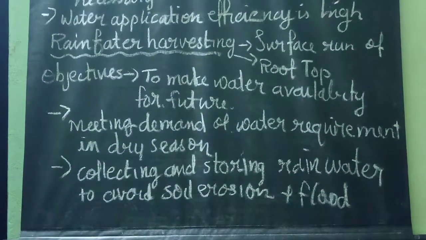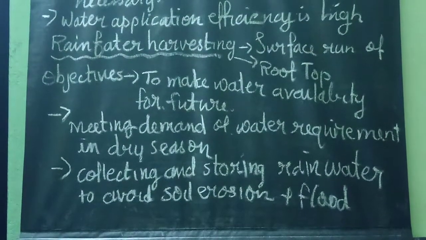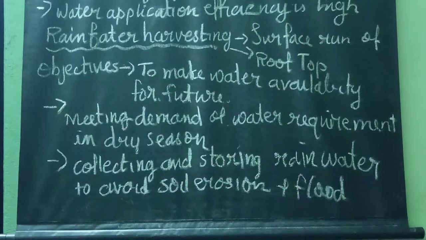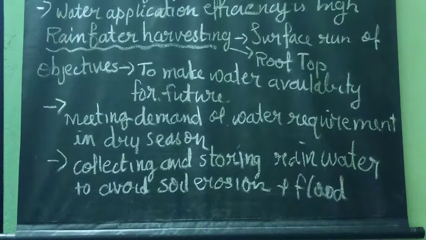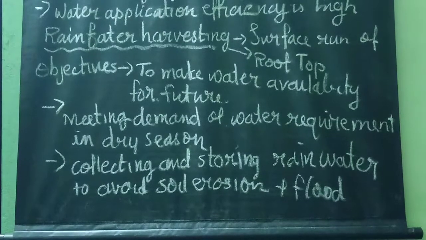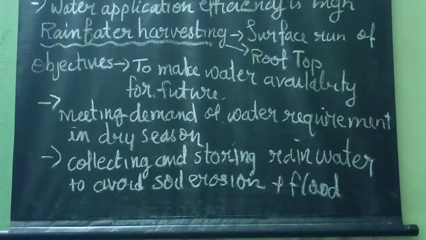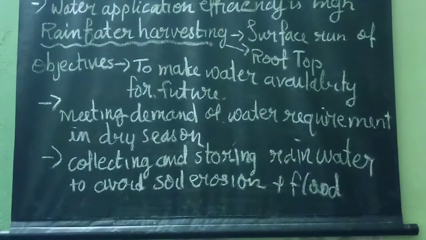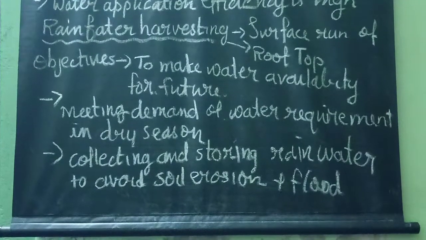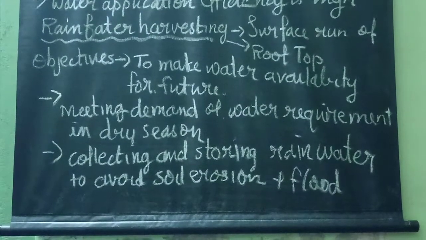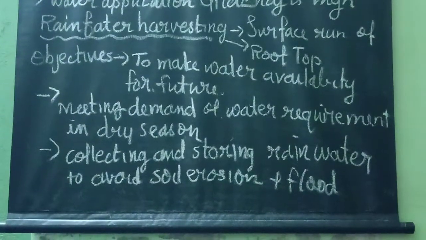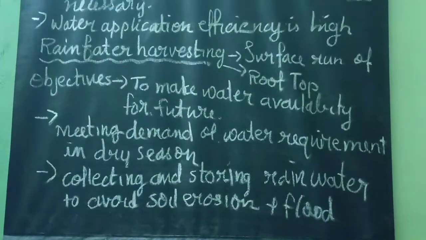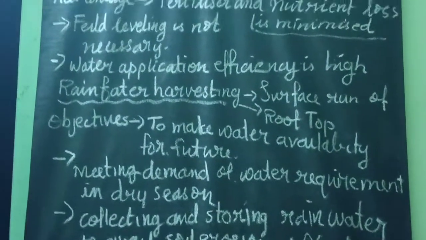Okay. So surface runoff harvesting means surface runoff is the water flow which occurs when soil is infiltrated to full capacity and there is excess water, that means excess water from rain or snow melt or other sources flowing over the land. This excess water can be harvested. That is surface runoff water harvesting.